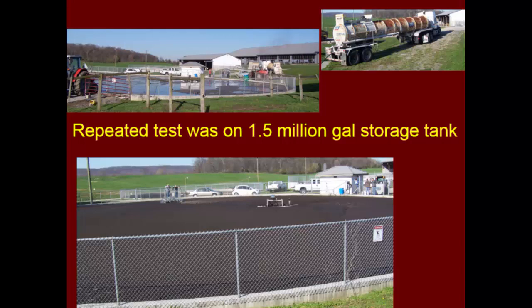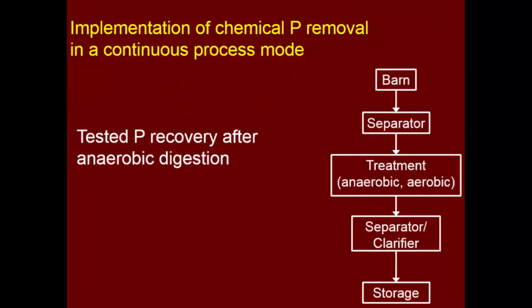And we believe in the design of manure storage to the extent that we then said, okay, so it works for us in batch, then what should we be doing if we don't want to wait for a very long time, let the material accumulate, come one time, dump and move the manure off the farm? So we wanted to implement then P removal in a continuous operation mode. And not just for the Virginia Tech farm, but some of the small farms we also have in our local communities in Virginia.